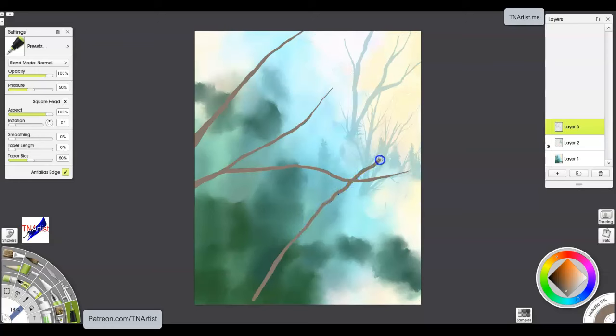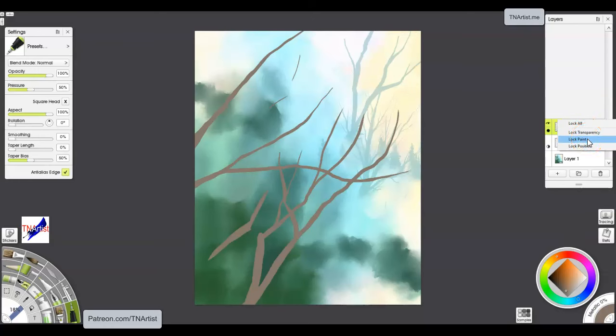Okay, and maybe something up through here. Maybe just a few random spots of where I'm going to have some wood showing. Careful, your wood is showing. Opacity. Transparency, I mean. Go a little bit darker on here.